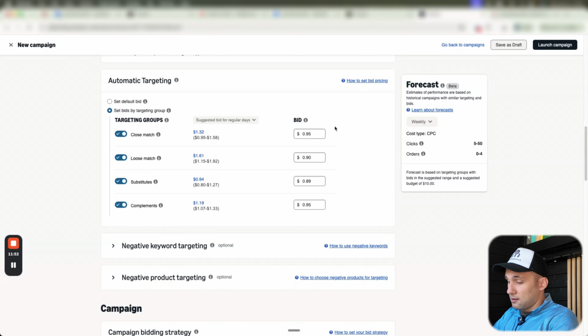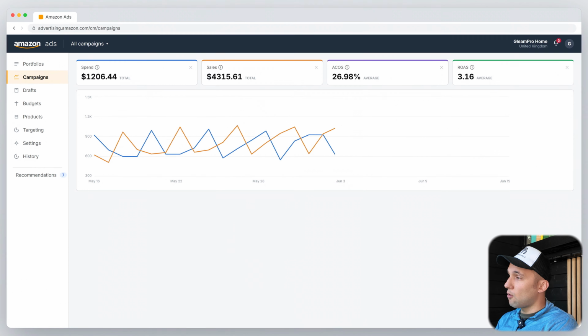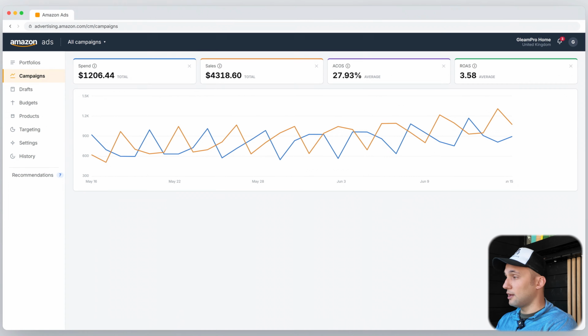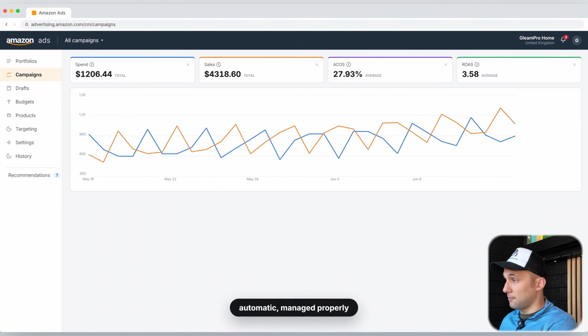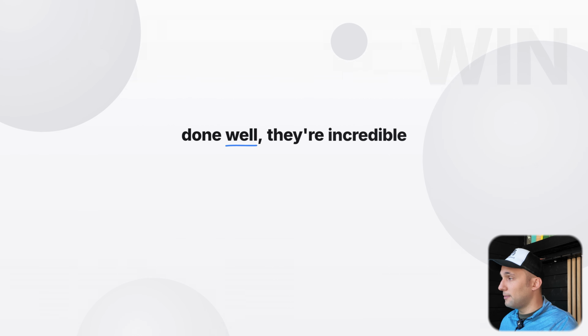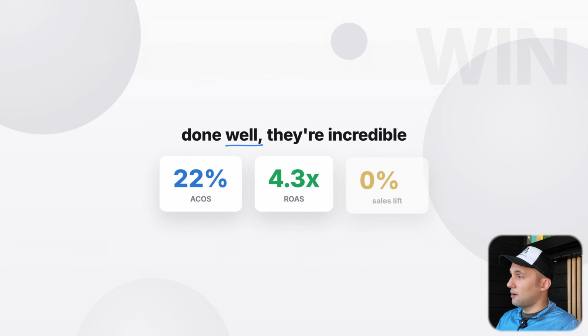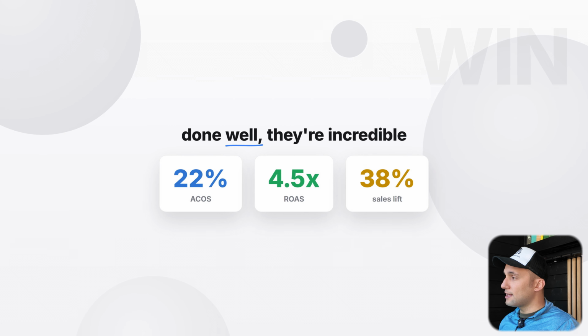Let's go back to the beginning. Depending on your product, if these campaigns are generating a lot of organic sales and overall your TACoS, total advertising cost of sales, is profitable, you can keep on pushing them. Because ACoS and ROAS are super limited metrics. You want to think about TACoS, you want to think about total return on ad spend, so you can see the actual push that ads are giving to organic sales.